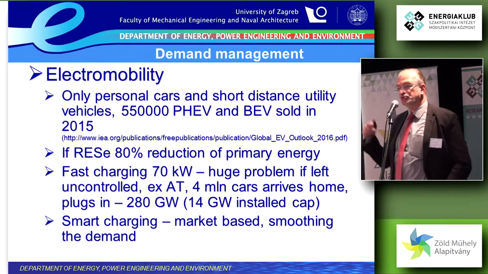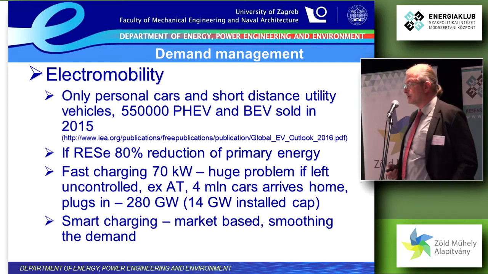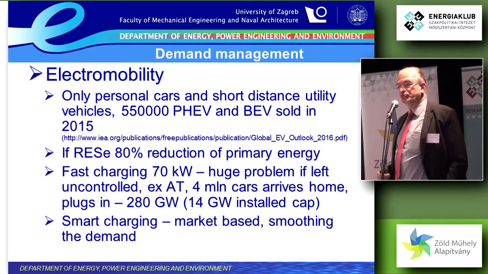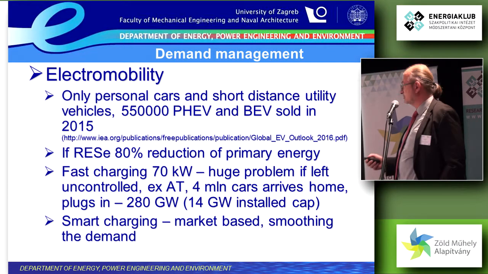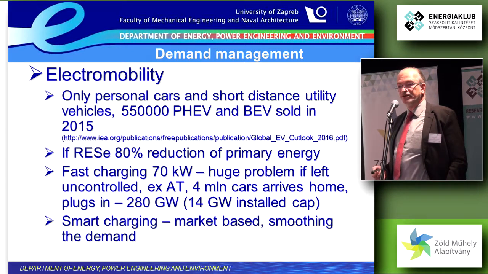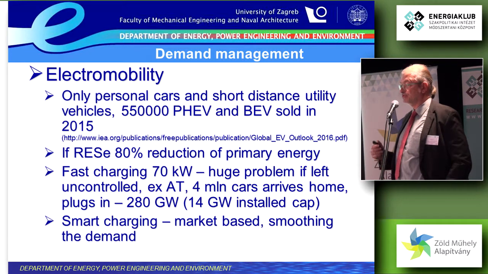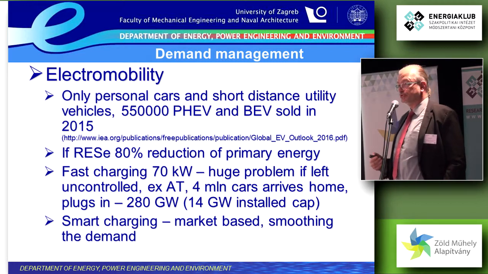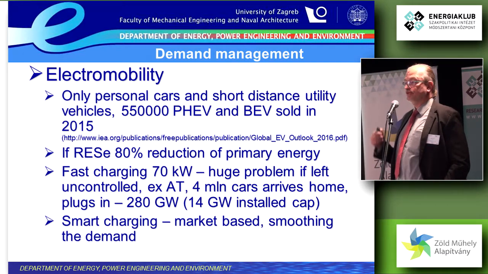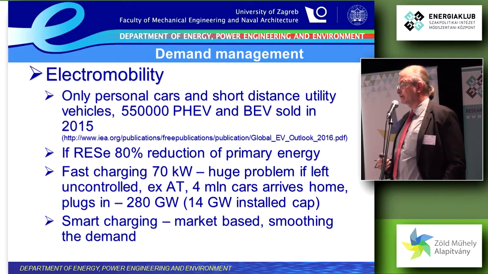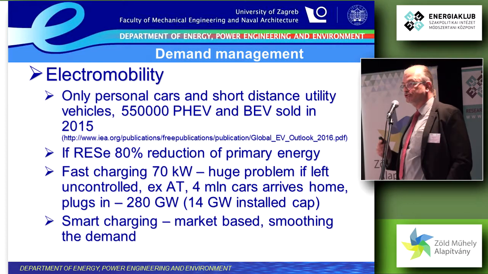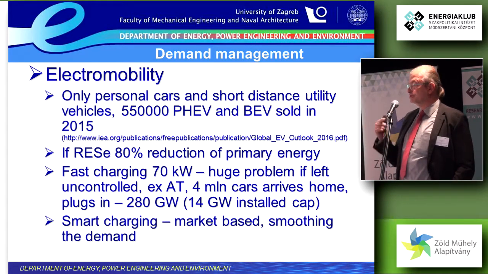Then we come to the next big step that is just starting, thanks to Elon Musk and Tesla and this whole process of moving cars to electrical powertrains. Last year, 550,000 plug-in hybrids and battery cars were sold in the world, and this number is doubling every year. If we look at electric cars, they are actually reducing consumption of primary energy by 80%, by 5 times, if they are run on renewable electricity. So this is a major energy efficiency solution for our energy scarcity problem. But it also can give us an interesting help for renewables in the power system.